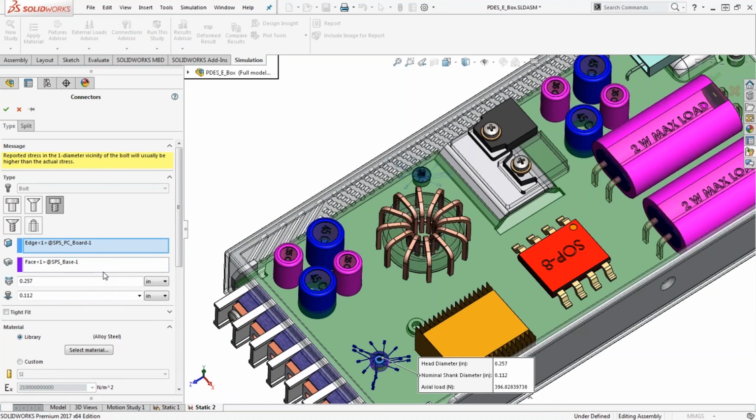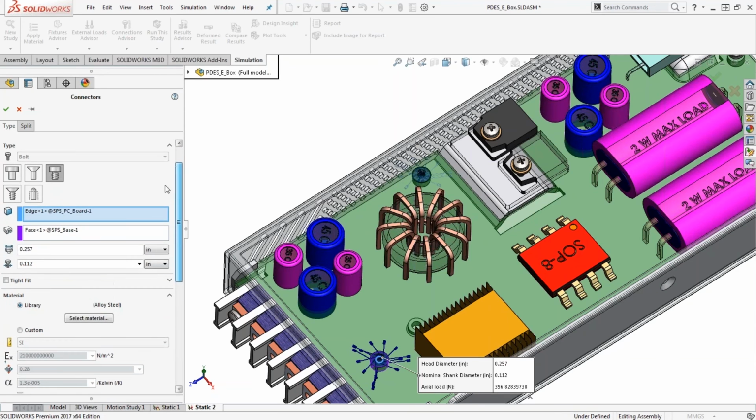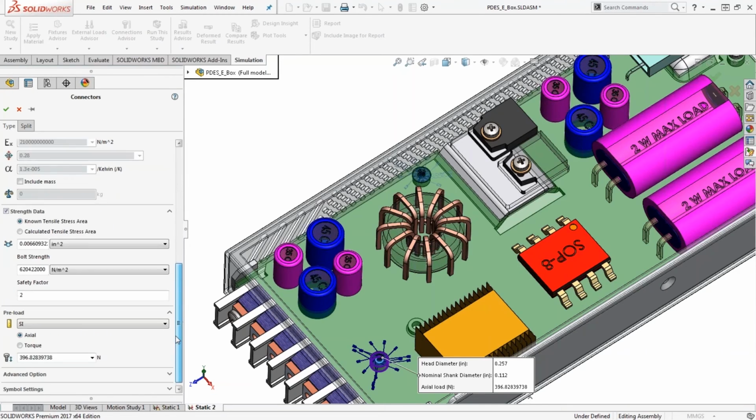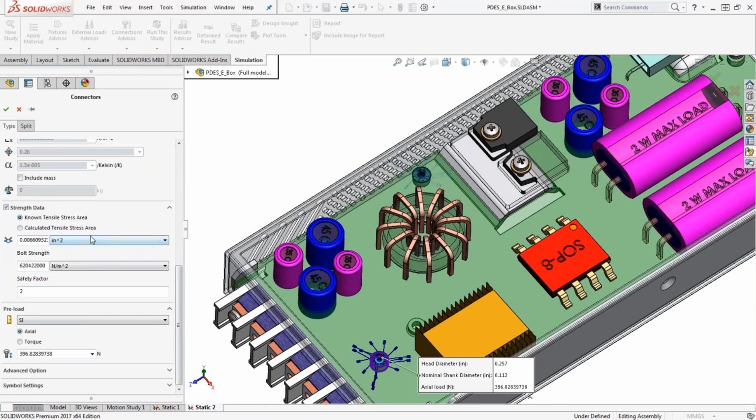It automatically selected the references that it needed, the correct size of head and the shank, and it automatically specified what the strength data is and the preload for that specific component. Again, all that information is already integrated within your toolbox library. Why go through the work again and have to redefine it when it's already integrated within SOLIDWORKS? So you can definitely utilize that option there to automatically convert it.